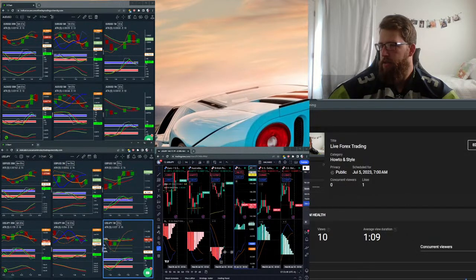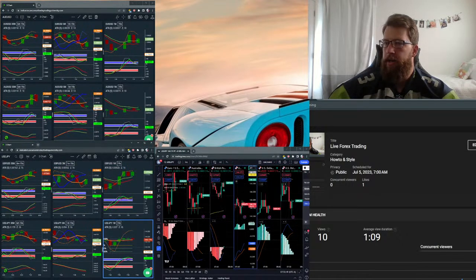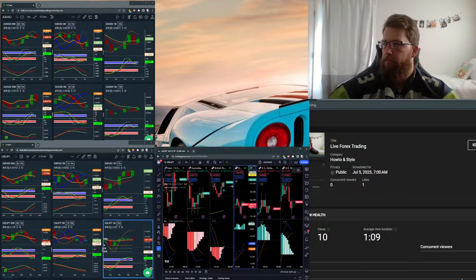There's the signal. So there's the cross, there's the signal. And so we would wait for this bar to close. Then we would hop in just before the bar closes, just to make sure that it doesn't go back down and we lose the signal. But I think in about 15 seconds or so, assuming we still have that signal, I'll go ahead and put in a trade.